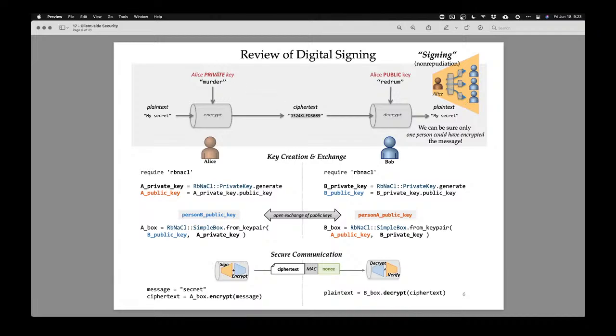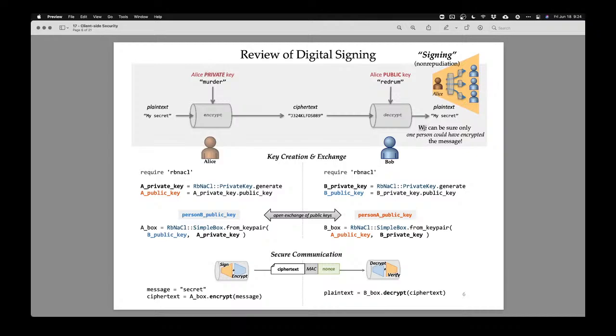Well, what's the use of that? What's the point of signing something that anybody can decrypt because it's a public key? It may not even be secret. Well, the purpose is this. If Bob can decrypt this message using Alice's public key, then Bob knows that the message must have been encrypted with Alice's private key. And the private key is secret and confidential to Alice. So, unless Alice lost her private key and somebody stole it, the only person who could have sent this message is Alice. So digitally signing means encrypting something with your private key.